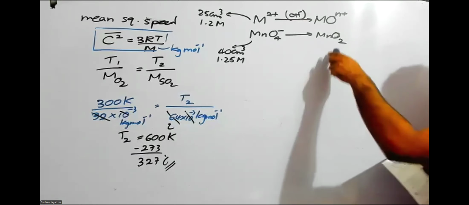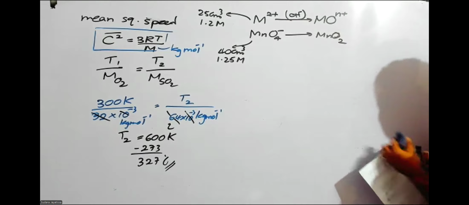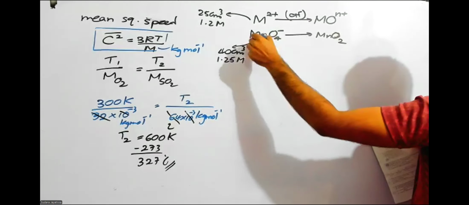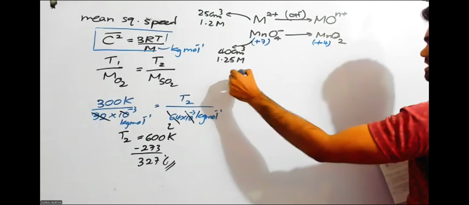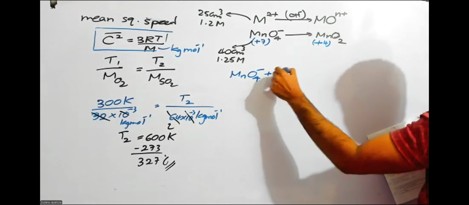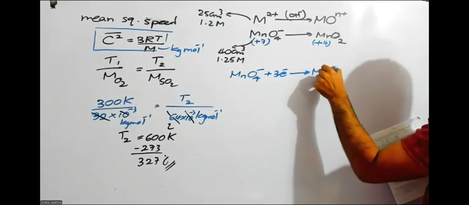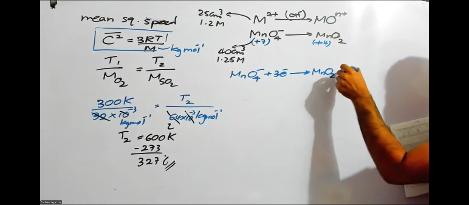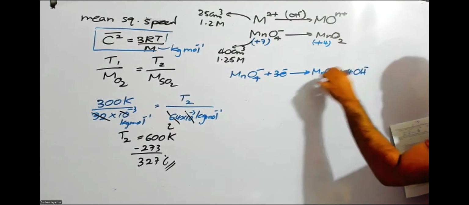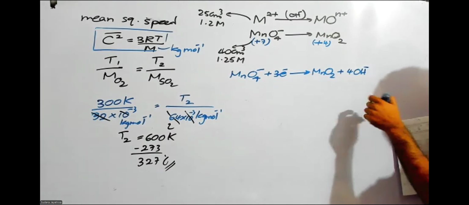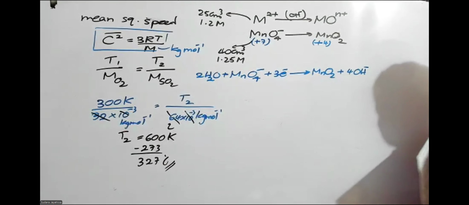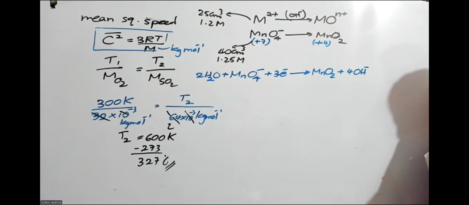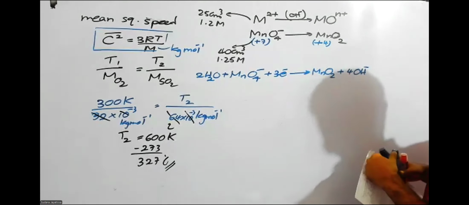So now let's start with the help of permanganate. The oxidation number here is +7 and it reduces to +4. Now if you balance it, MnO4 minus accepts 3 electrons in the reduction to become MnO2. For balancing we need OH minus. Here it is -4, so I add 4 OH minus and 2 water for the balancing. Then on both sides you have 6 oxygen atoms each. So it's correctly balanced.